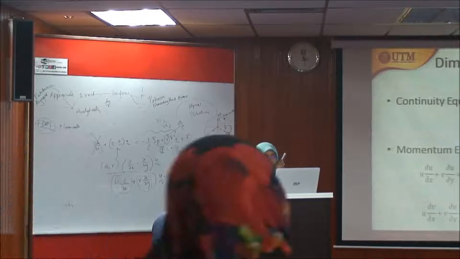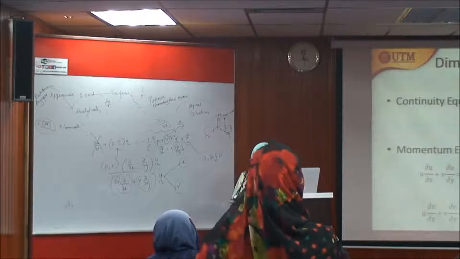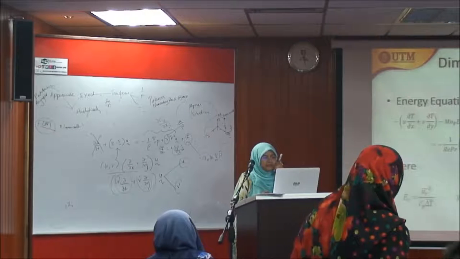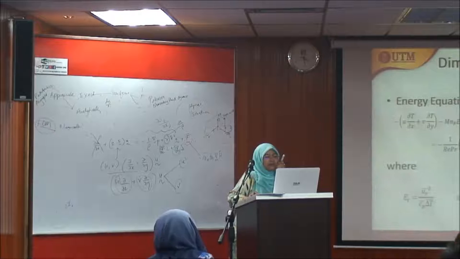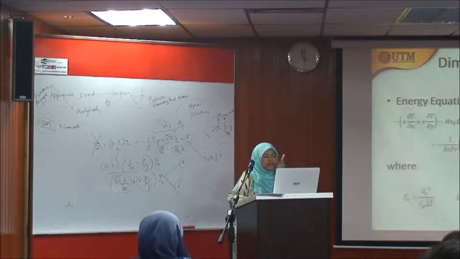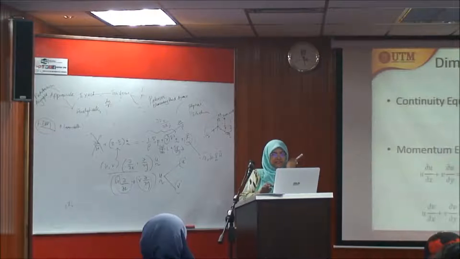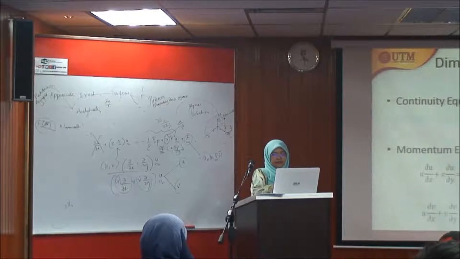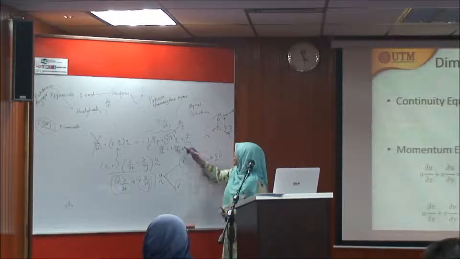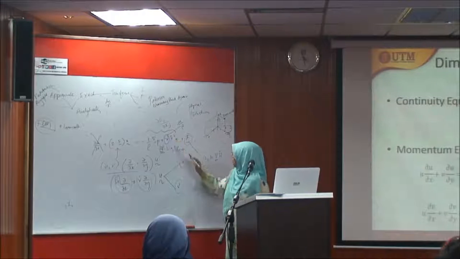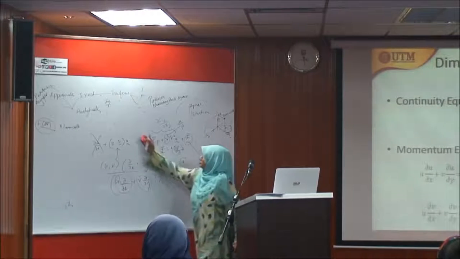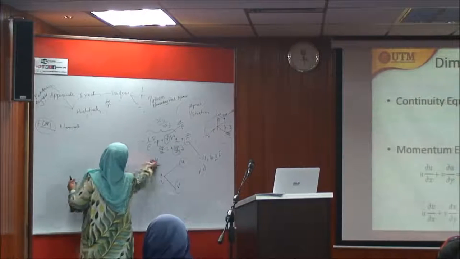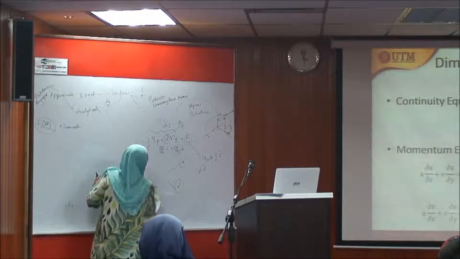There should be one more, to show you how to get the Reynolds number. That's the Reynolds number: rho U bar H bar over mu. Actually, how do we get it? Maybe I'll show a little bit. Here, you have mu, and you have del. How do we get the Reynolds number?